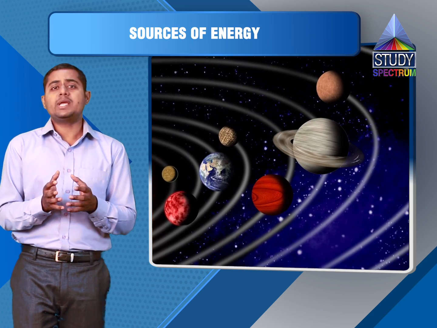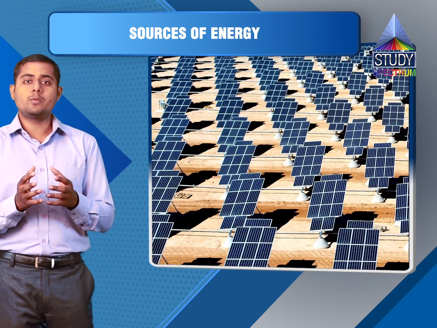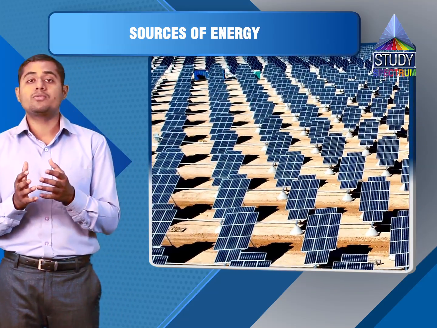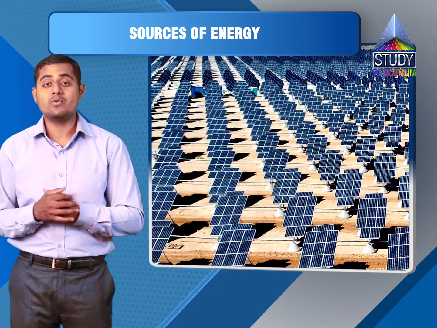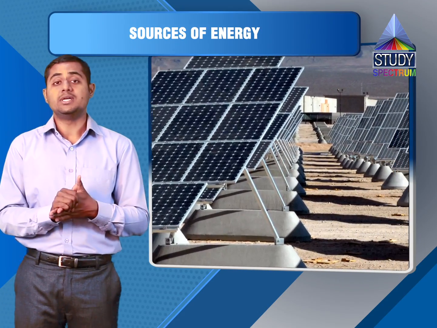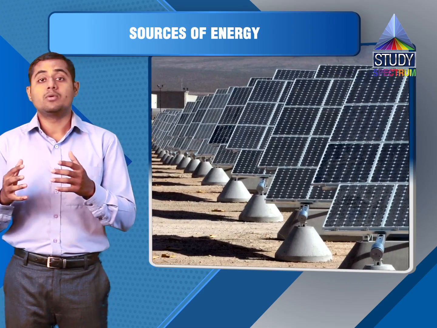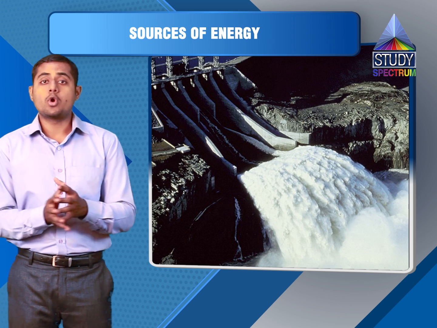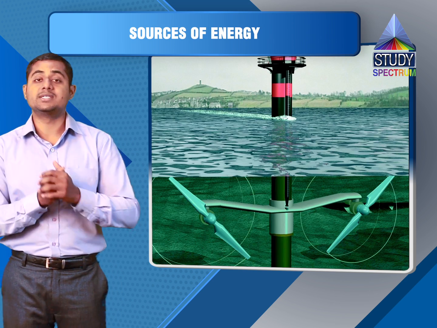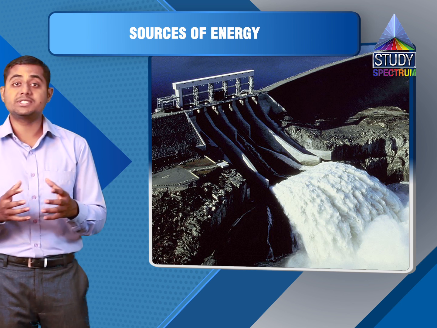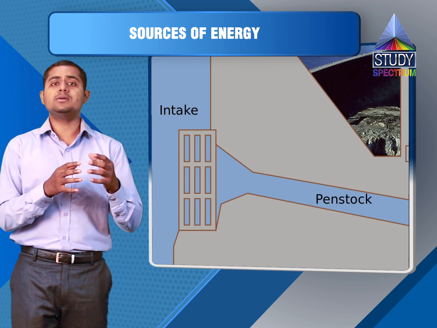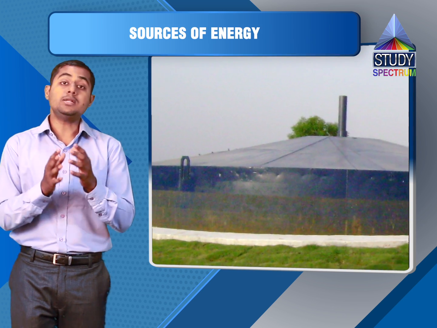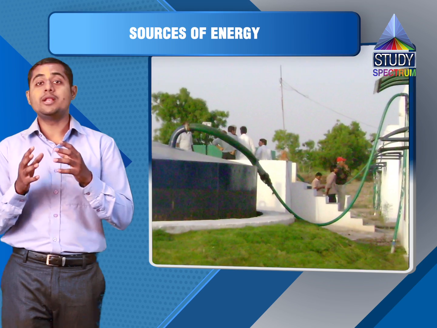So this is how we can utilize the solar energy with the help of different technologies. Not only solar energy, but there are n number of unconventional sources of energy present nowadays. Just like solar energy, there is wind energy, there is water energy, tidal energy. With the use of flowing water, we can create hydroelectricity. So there are hydroelectricity power stations available with us. There is the plant of biogas, biodiesels. These are the different sources of unconventional energy. These are actually the renewable sources.